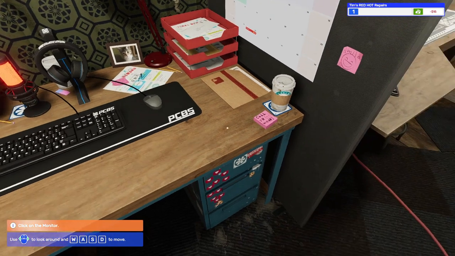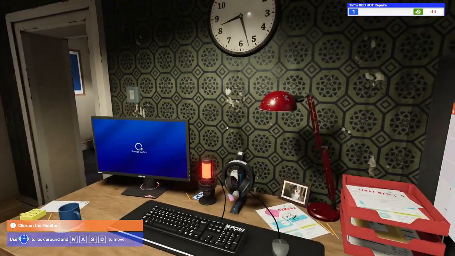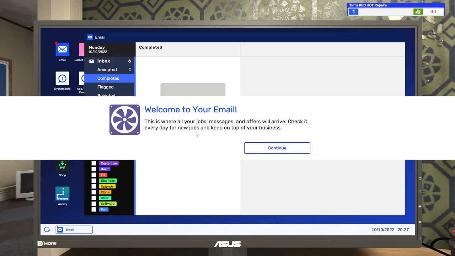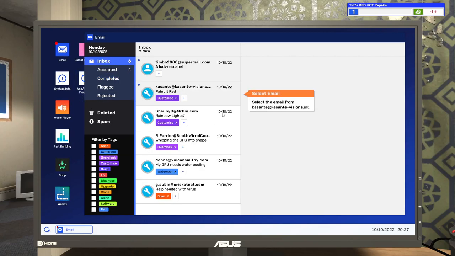And it's loading. All right, double click to open app. Welcome to your email. This is where all your jobs, messages, and offers will arrive. Check it every day for new jobs and keep on top of your business. Okay, inbox.